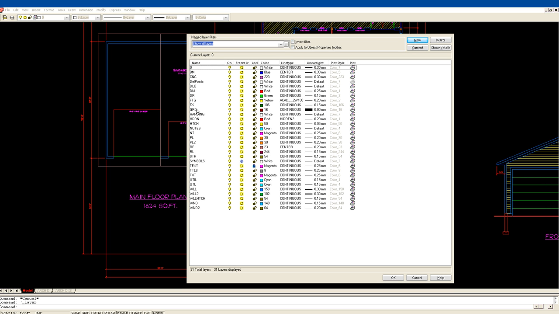My ground, where my grade is, that big heavy brown line, is a very, very heavy line. And you can play with it. We will play with it, but that's how everything's been set up. Then I have a plot style table that works off of the different colors and gets all of its line type and thickness of the line, heaviness of the line, information from the layer. Everything's been set up for that.